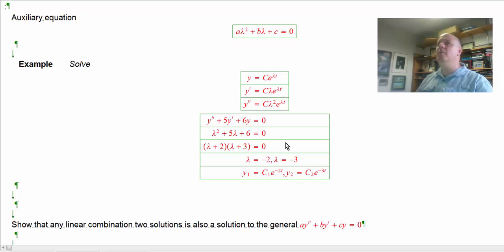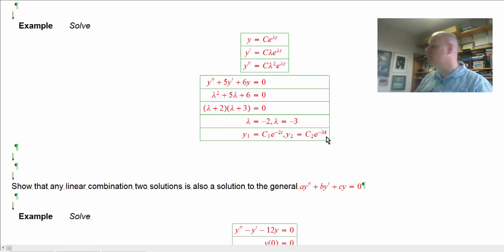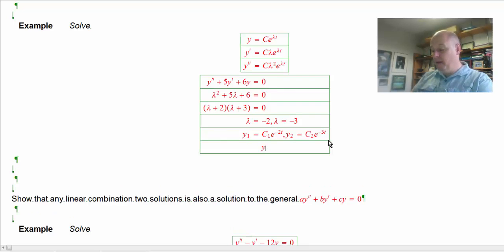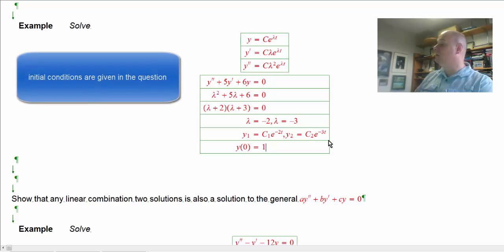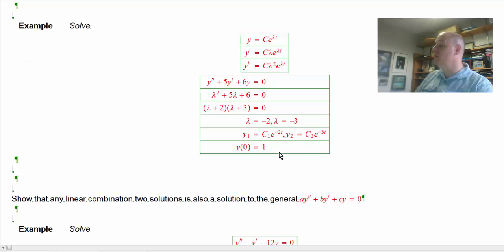But let's think about what we really have here. We've got a linear second order differential equation. I'm going to have two initial conditions that I can invoke here. And I guess, well, let's put some initial conditions in here, since I get to pick some. Let's pick y naught equals 1. Oh, if y naught is equal to 1, then whether I use y1 as my solution or y2 as my solution, that tells me that c1 has to equal 1 and c2 has to equal 1. They both have to equal 1.